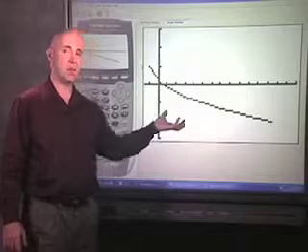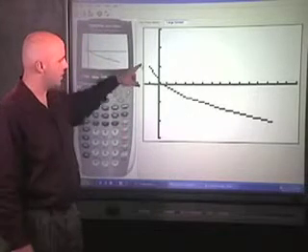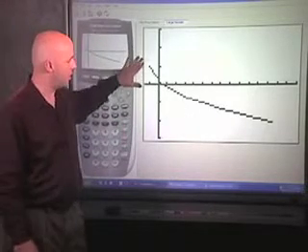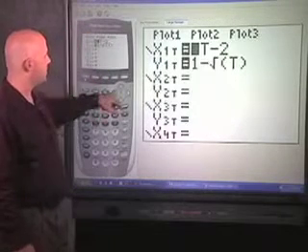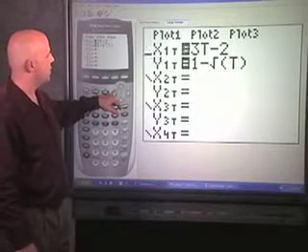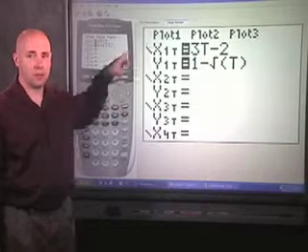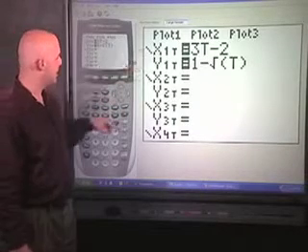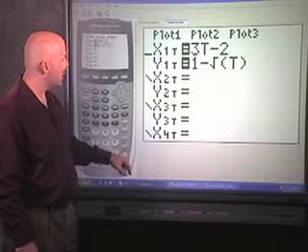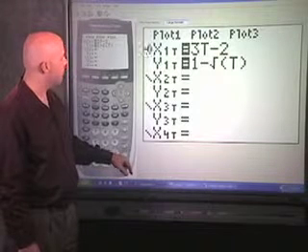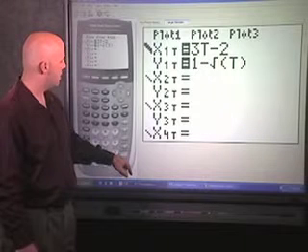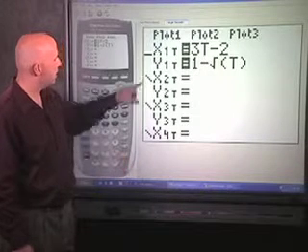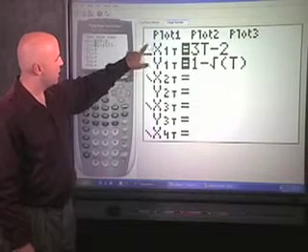And we also want to see the orientation of the graph. Now it's fairly clear when we first graph it that it's going to start up here and move down. But if we go into our y equals menu, and scroll over to the left, so we highlight the type of graph that we're going to use. Instead of the solid line, let's change that. We'll hit enter. Oops, a little too far.